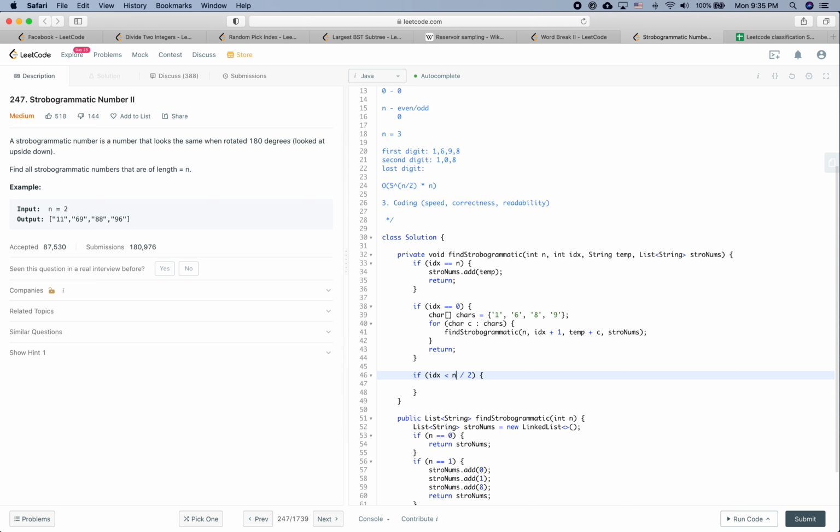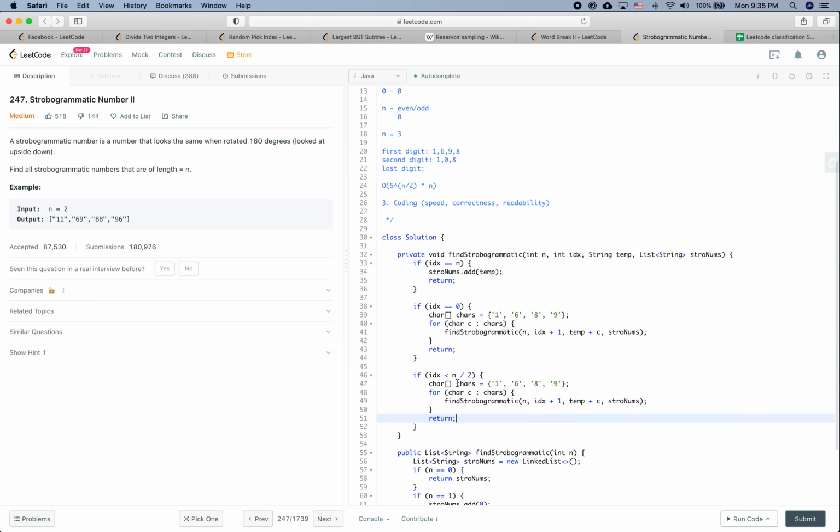Okay, so if it is this, we have different options. Chars are like you could have 0, you could definitely include 0 there. So what if it is 5? 5 divided by 2 is 2, so we only have 0 and 1 there. Okay, so it's 0, 1, 6, 8, and 9, so we actually could have this.